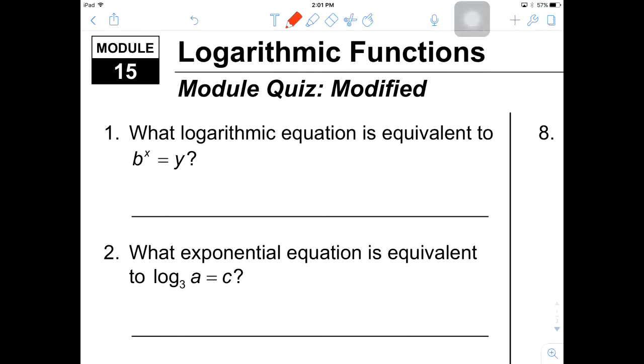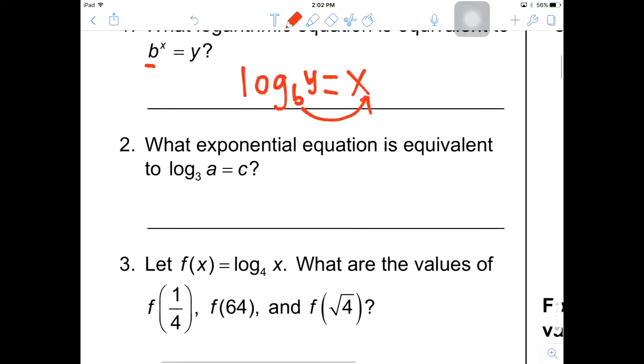So if we recall that a logarithm function with the same base of b can be written as log base b of y equals x, and you can understand this much better when you follow the arrow. So you can see that when b is raised to the x power, you will get y back. And so this is the equation with logarithm.